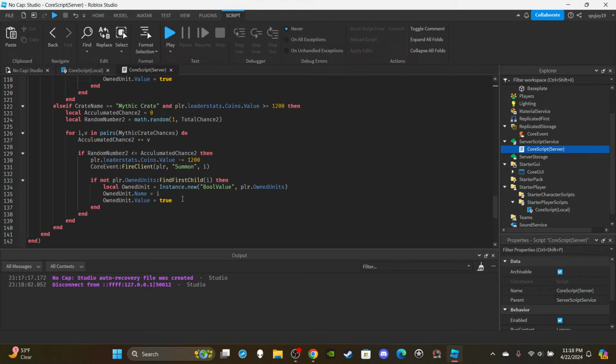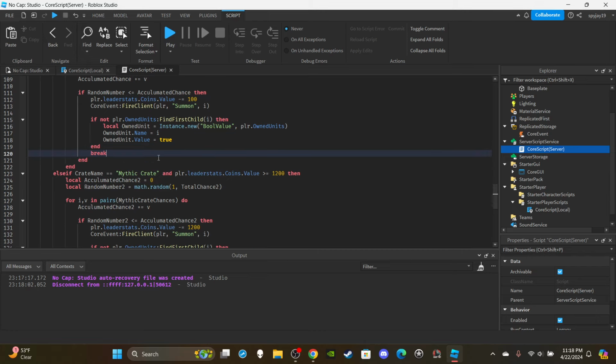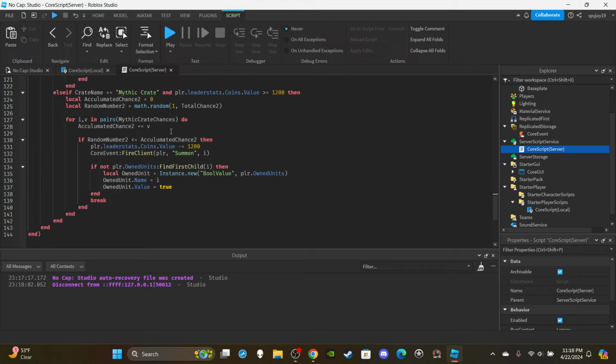So you pretty much just want to put a break after the if not statements. So break, then here break, and then I think that was really it.